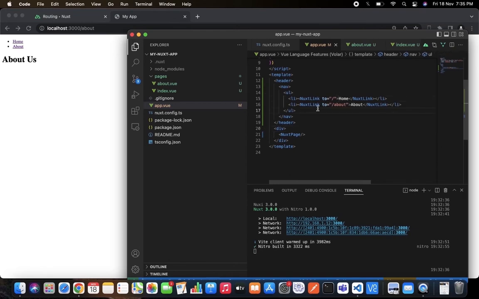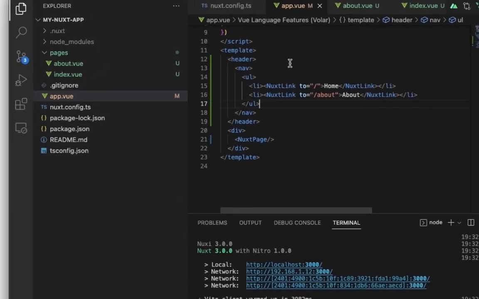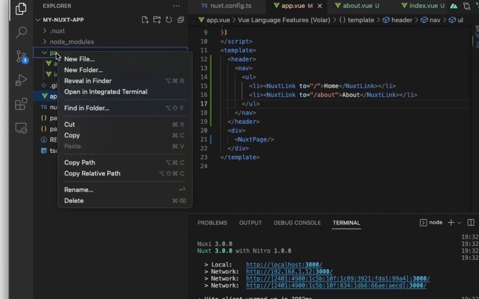Now let's take another example. Suppose we want to create a e-commerce application and we want to use some nested routes in that application. So suppose we want to show the categories of different products. So for that we will create a category directory.